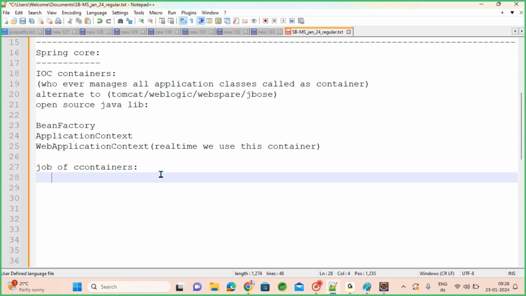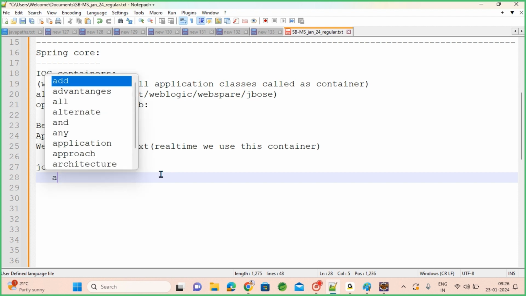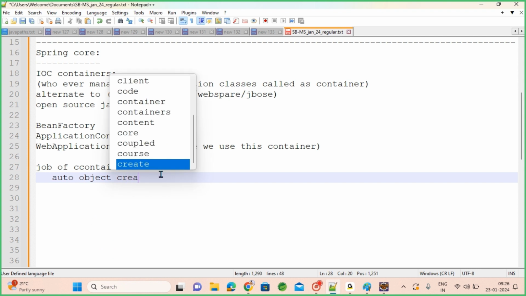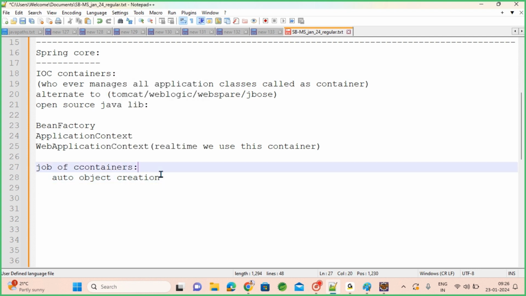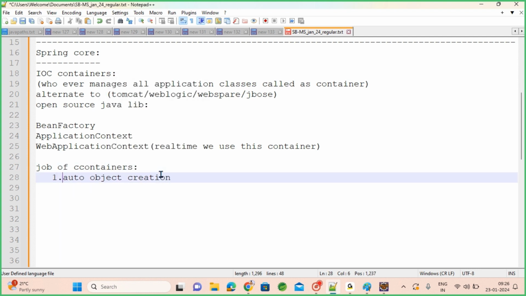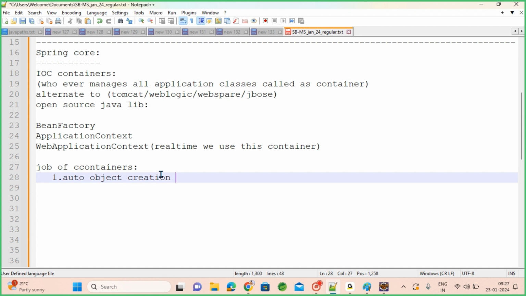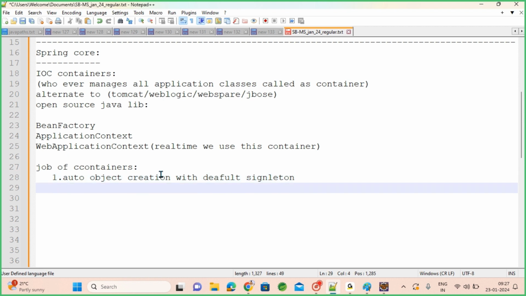Apart from that, Spring containers will do auto object creation with the default singleton principle, and dependency injection.